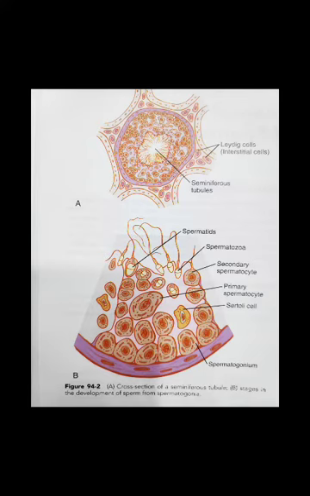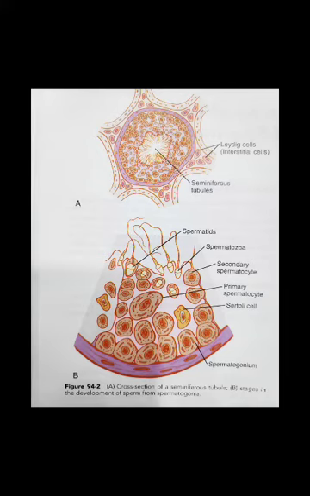So that is something. And one more thing, I used a word called Sertoli cells. Sertoli cells, as we discussed in the previous class also, are present within these seminiferous tubules. They are very large cells, they have a lot of cytoplasm. If you see in figure B, part B of this figure, you can see it shows the various stages of spermatogenesis.